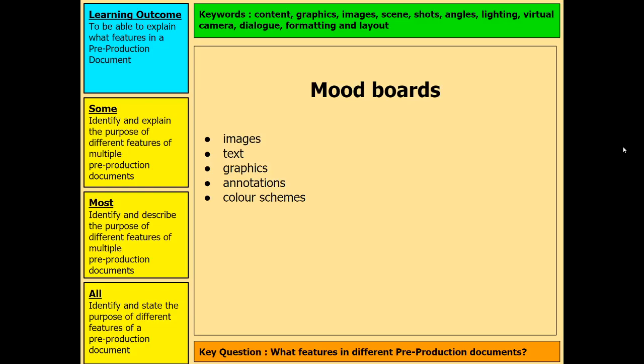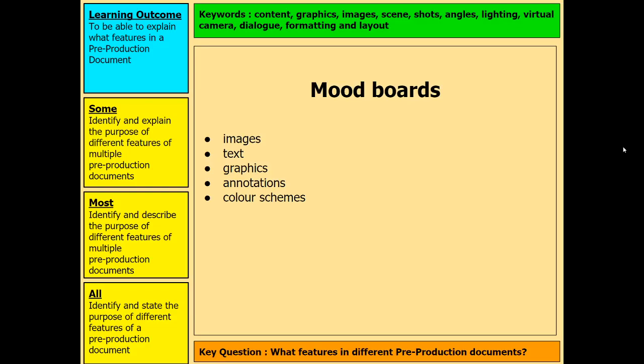One key thing with a mood board is that there are two types of mood board. There is a physical mood board, which is something you can have. It's like a piece of cardboard or a frame, and you can put different things on there. So you can put different materials on there, different fabrics, different paints. Or you can have an electronic mood board, which, as the name suggests, is done electronically. It's done on a computer using a piece of software.